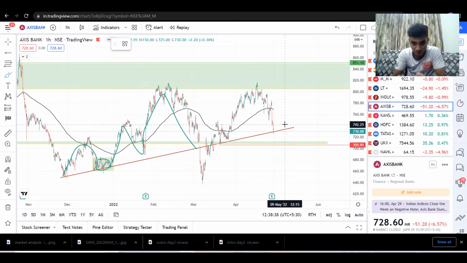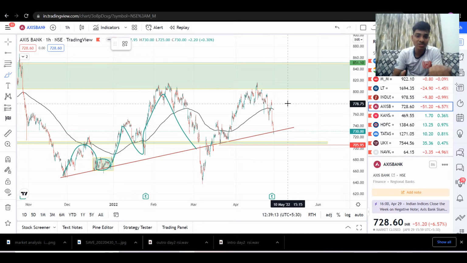You can either go short if Axis Bank opens flat somewhere near the previous day's low, you can immediately short it, and you can go with the target of 705. Now if at all Axis Bank opens near 705 or somewhere near 716, wait for a price action. If there is a pullback and a negative candle, then you can short it, and then you can go for a target of 705. After coming to 705, if you see that it is kind of forming a bullish pattern or a bullish engulfing candle or a morning star, you can again go long for a short term. So that's about Axis Bank.